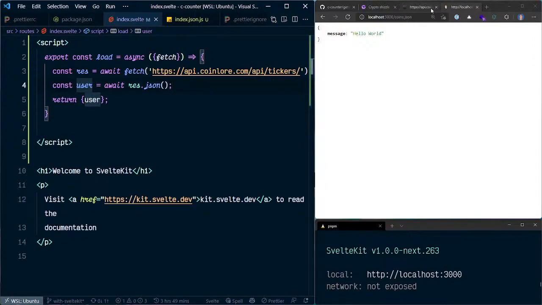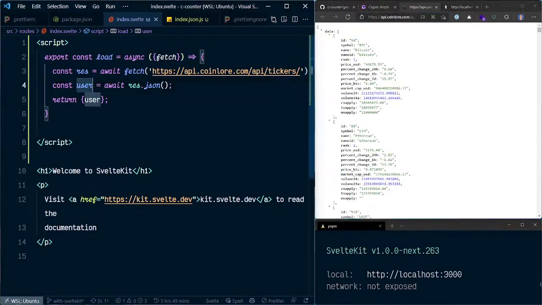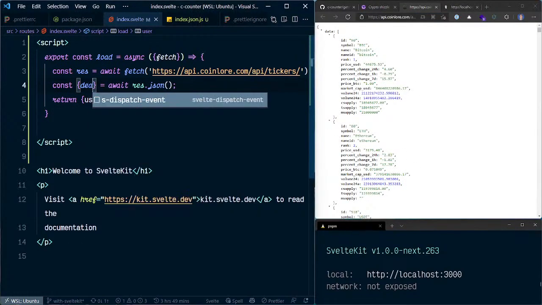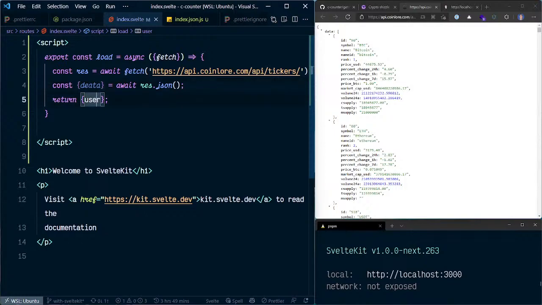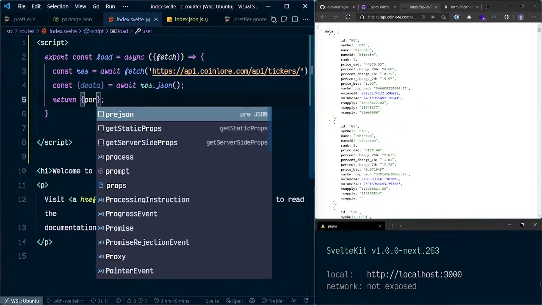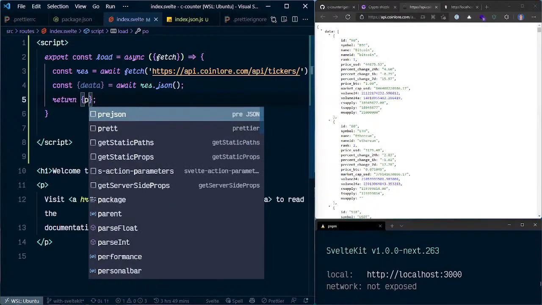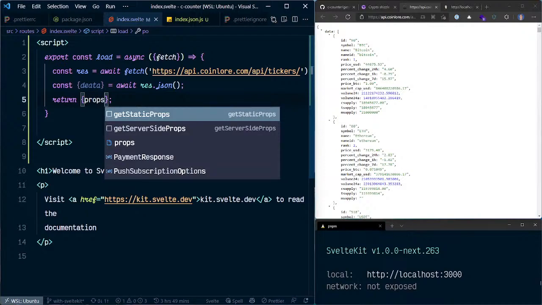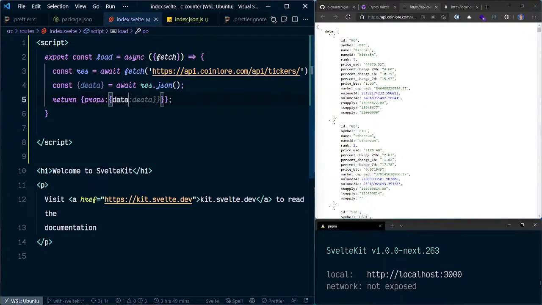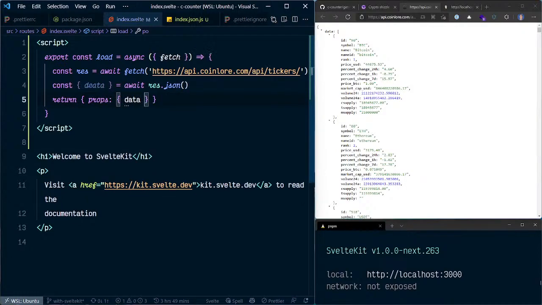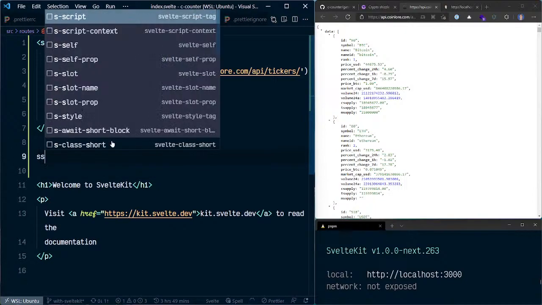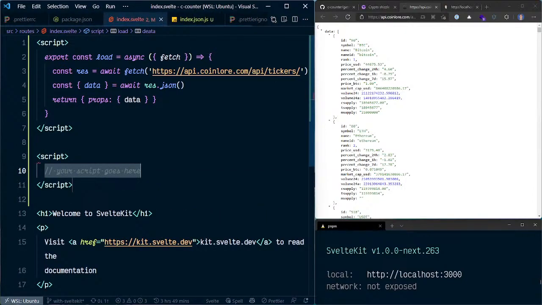What do I want from this? I want the data. I'm just going to destructure data out of the response.json there, and oops, props, excuse me, is going to be data. And then in my index page here, I could use another script tag to export that data.